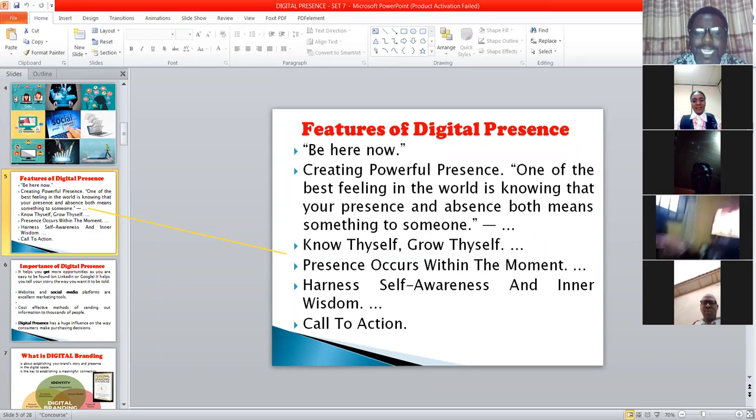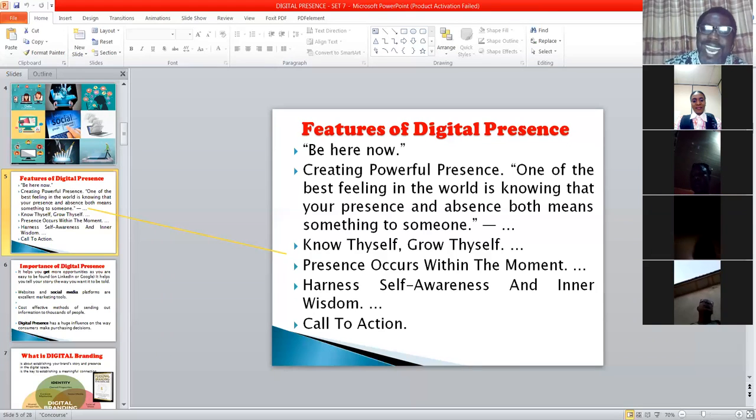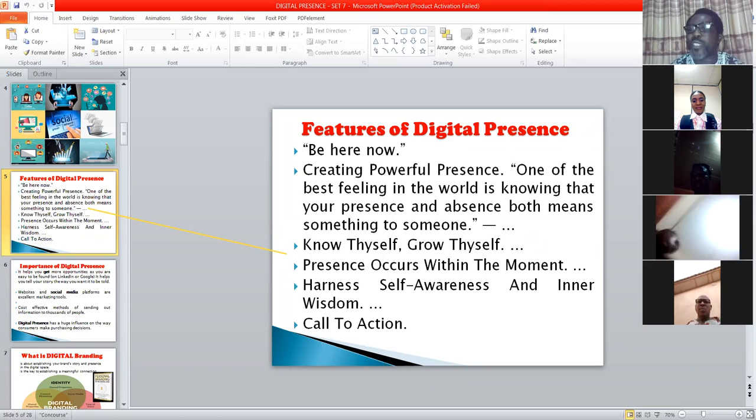If you can get it, you discover that you'll be able to follow the trend as you should. You'll be able to follow the trend. Yes, very key to grow yourself. You have to develop yourself. That's in digital presence. It's not the same level. You don't remain at the same level.